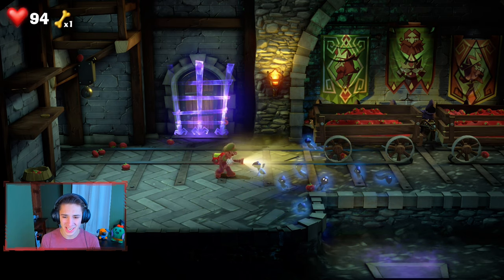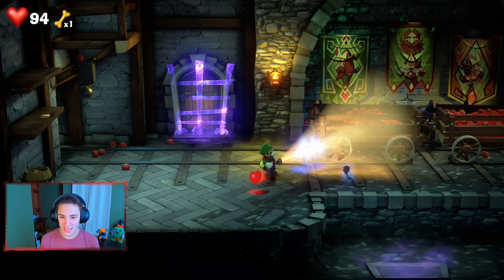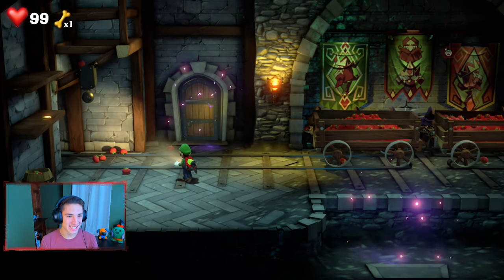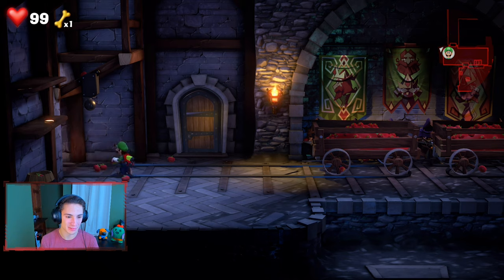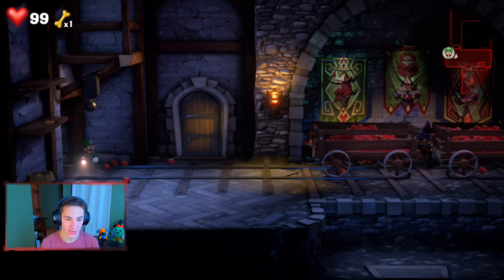Yo, so many of them. There's so many of them. Flash. Get out of my face, little boys. Flash. Woo. That's how it's done. I love versing the mini ghosts. Anything back here? Nothing? Okay, nothing. We're chilling.